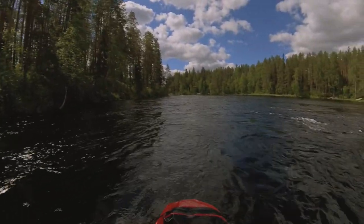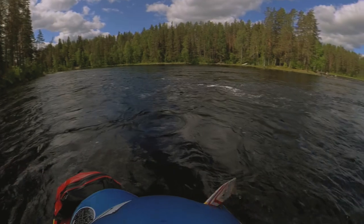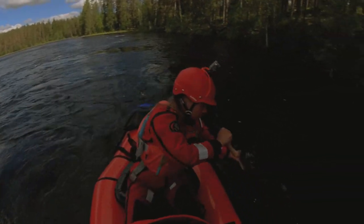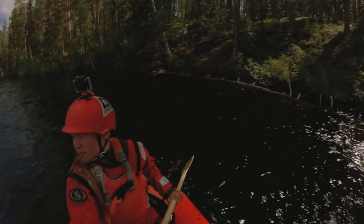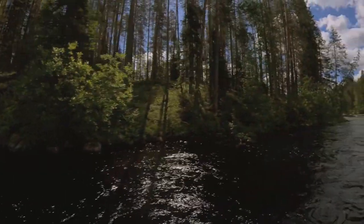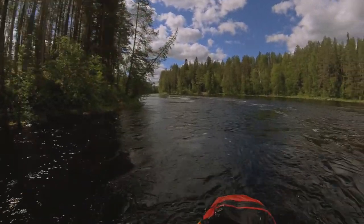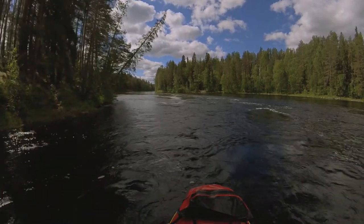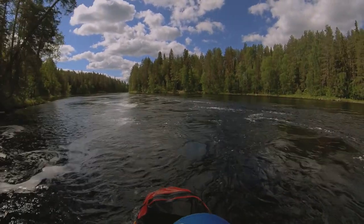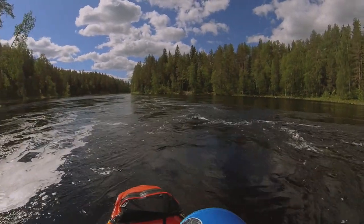Fun rapid. So most people think that Ruunaa Rapids are only this couple of kilometers long, but as you saw yesterday, it's a lot more, and this area is actually quite huge, and there is a long hiking route going around this. So it's a little bit of a shame that there are not so many people here, especially paddlers. Shame on you. You should be here paddling. This river is doable, I think, all year. Not winter, of course, when there's ice here, but there's a lot of water. I have been fishing here also. I remember that place.